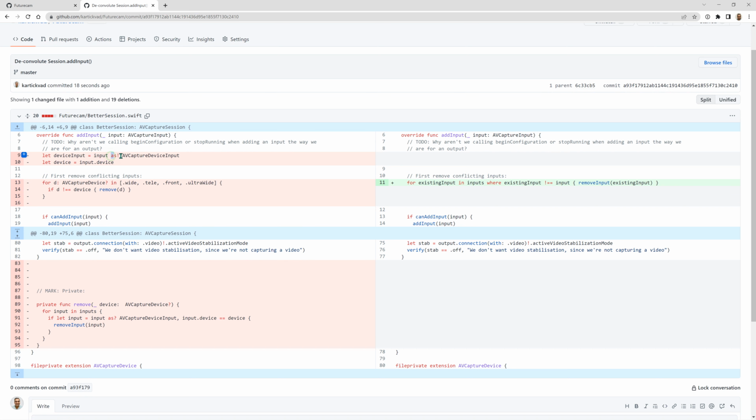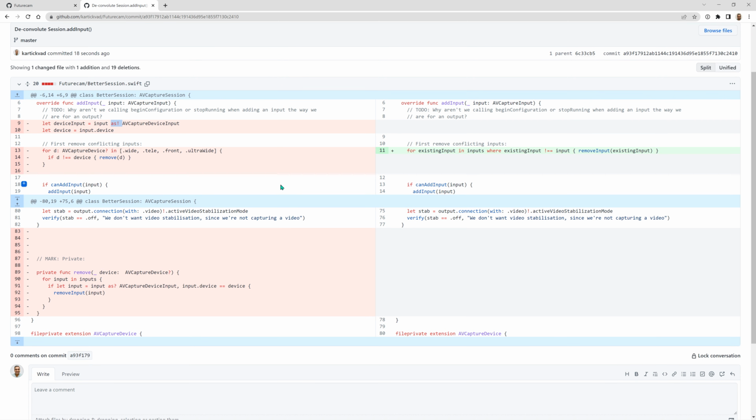And you don't even have this operator, because whenever you see this operator, you will stop and think, will it crash at runtime? This is type safe code. And like I said, it doesn't depend on which cameras an iPhone has.